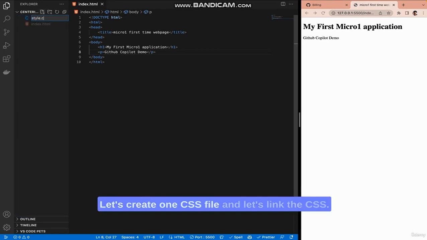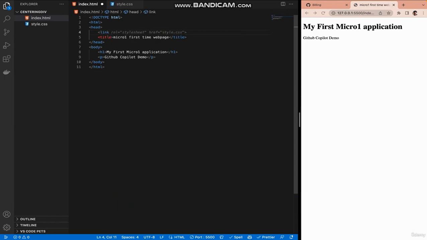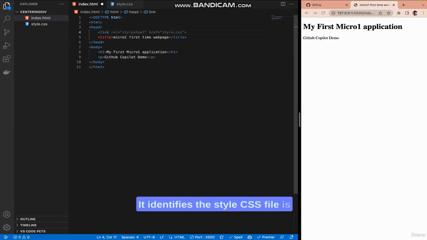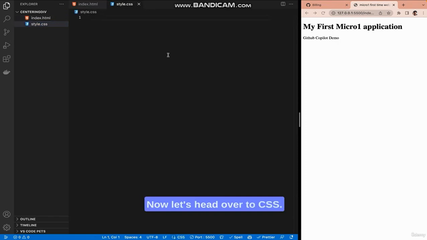Let's create one CSS file. And let's link this CSS. See, even for linking, I just need to write link. I haven't done anything, right? It identified that the style.css file is there and it started giving me suggestions. I just need to press tab. Done. Linking is done.